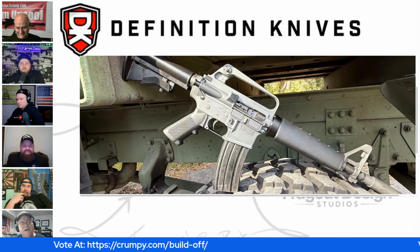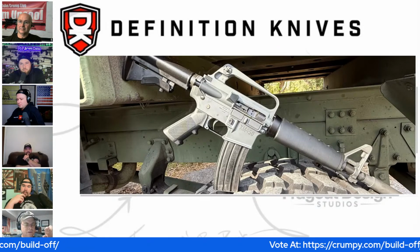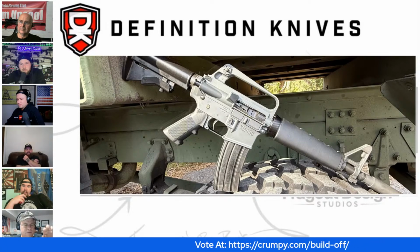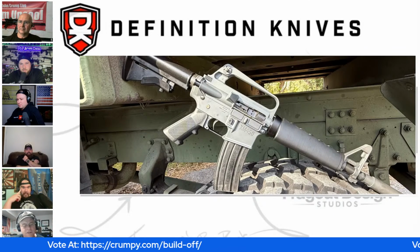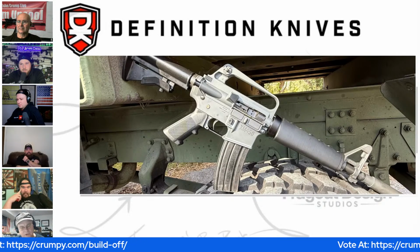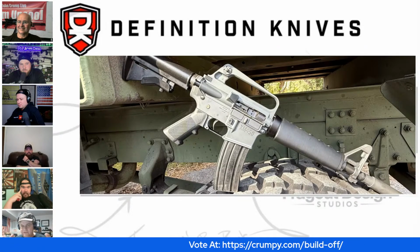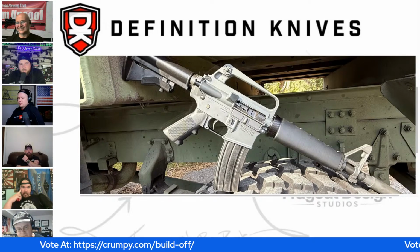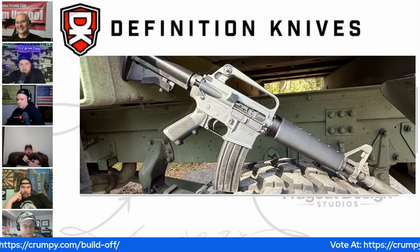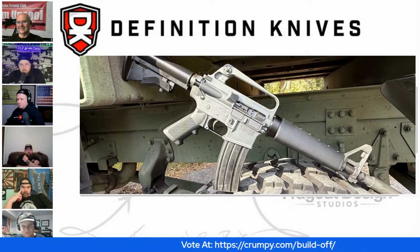So, the lower, and the buffer and spring came from Anderson. The 10.5-inch barrel came from Bear Creek along with a bolt carrier. I had ordered that, and I didn't realize that Anderson had all that stuff until I had already ordered it. The triangle handguard came from Luth AR. I had round ones that I could have used, but I like that shorty triangle style. I love the look of that gun.